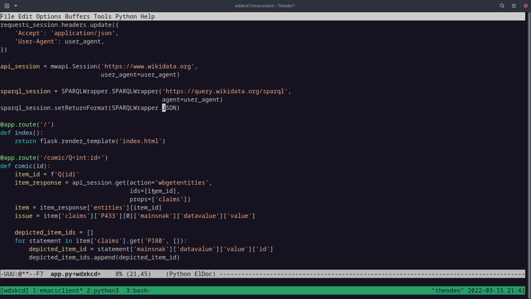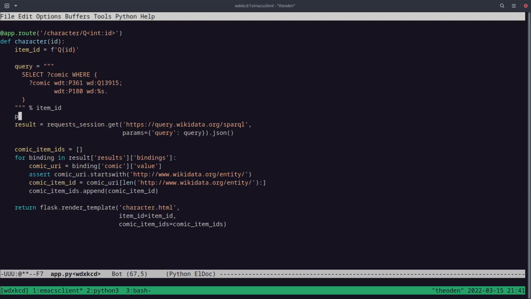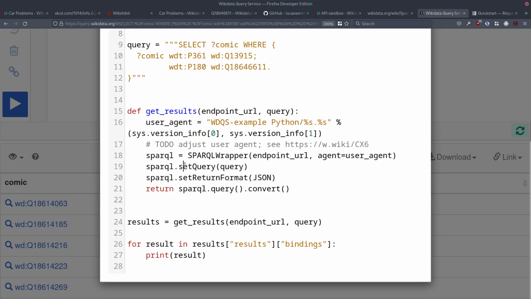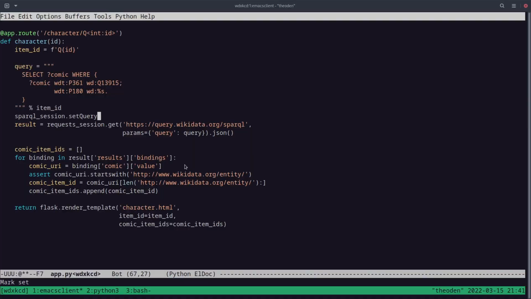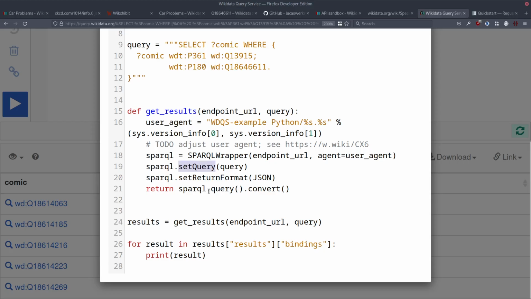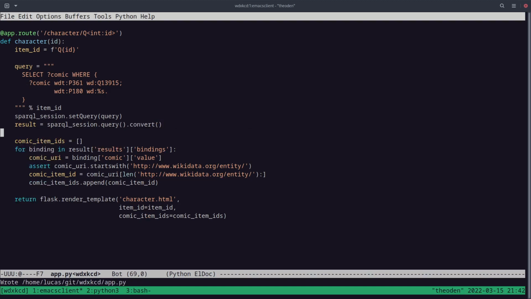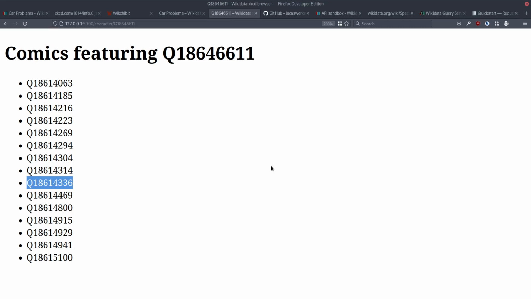And then down here we can sparql_session.setQuery, this method, and result equals sparql_session.query().convert(). And that should work exactly the same way. Let's check. There it is. Okay.